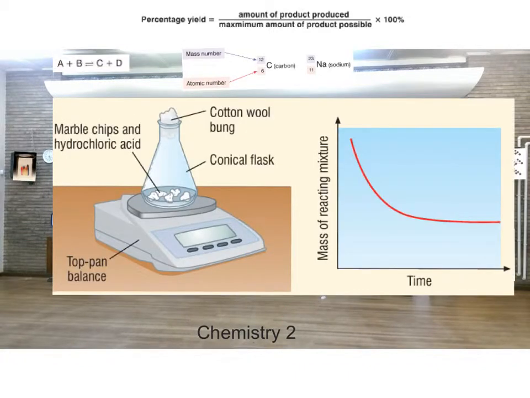We can find out the rate of a chemical reaction by following the amount of reactants used up over time. Alternatively, we can find out the rate of reaction by following the amount of products made over time. The slope of the line at any given time on the graphs drawn from such experiments tells us the rate of reaction at that time. The steeper the slope, the faster the reaction.